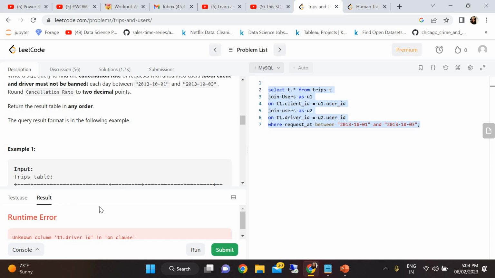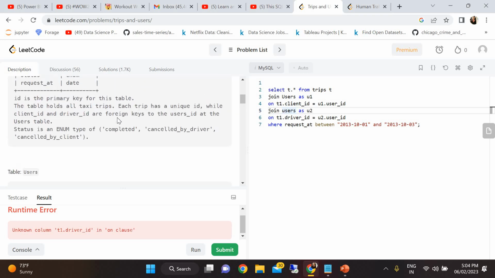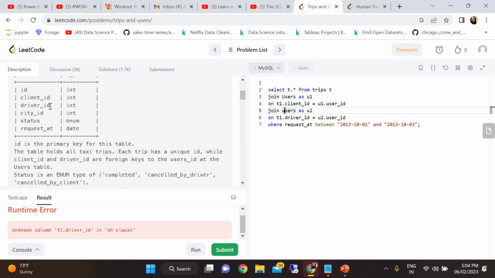No, something is a problem. Let's see. I guess t.driver_id. Why, what is here? It's driver id only. Unknown column t1 in on clause. First of all, this itself is wrong.